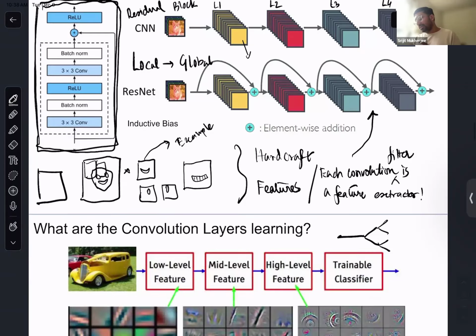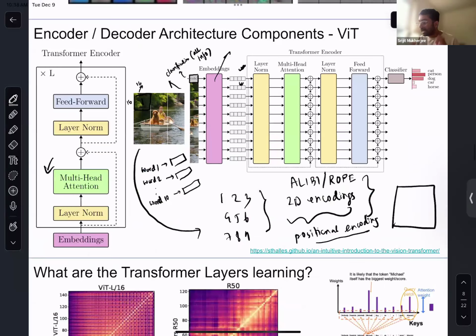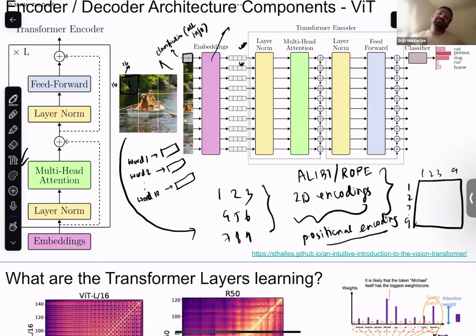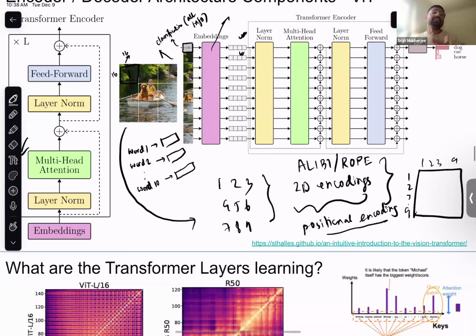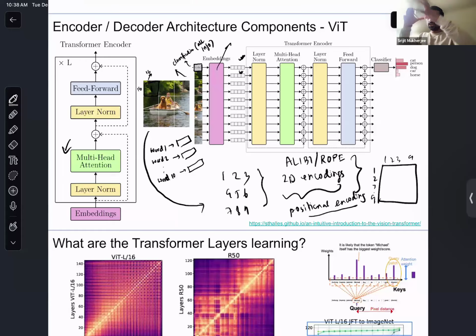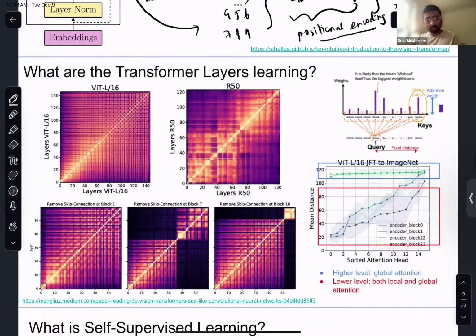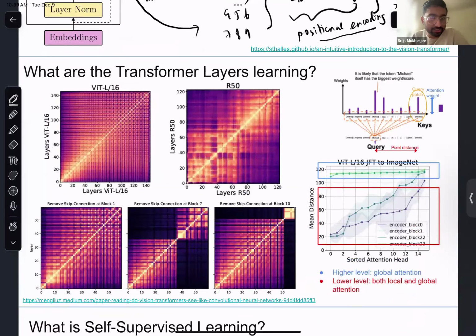But in vision transformers, rather in transformers, it's the attention. All the patches, patch 1, patch 2, each of the 9 patches are attending to each of the 9 patches from the very first layer. From the very first layer, they attend to each other. So there is instantly a global connection right away at the beginning. So the natural question comes: if convolution slowly increases the receptive field and makes it go from local to global, then does the vision transformer look like that? And it turns out that no, it doesn't. It works in a very different fashion.